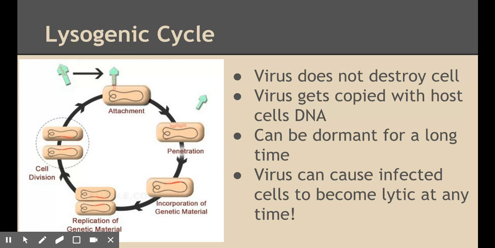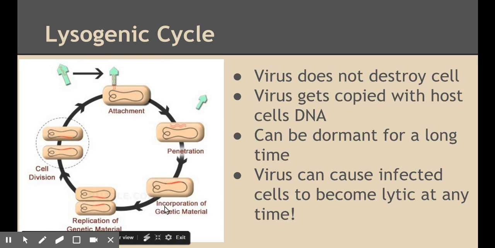There's another cycle, and this is called the lysogenic cycle. The big difference: in the lytic cycle, the cell gets immediately destroyed as soon as viruses are assembled. Viruses go on and try to find another cell, and you have a very active infection with live viruses all the time. The lysogenic cycle starts out the same way. A virus attaches to a cell and injects its DNA. But instead of that DNA acting like a general telling the cell, hey, start putting viruses together, that DNA incorporates itself into the genetic material of the cell.